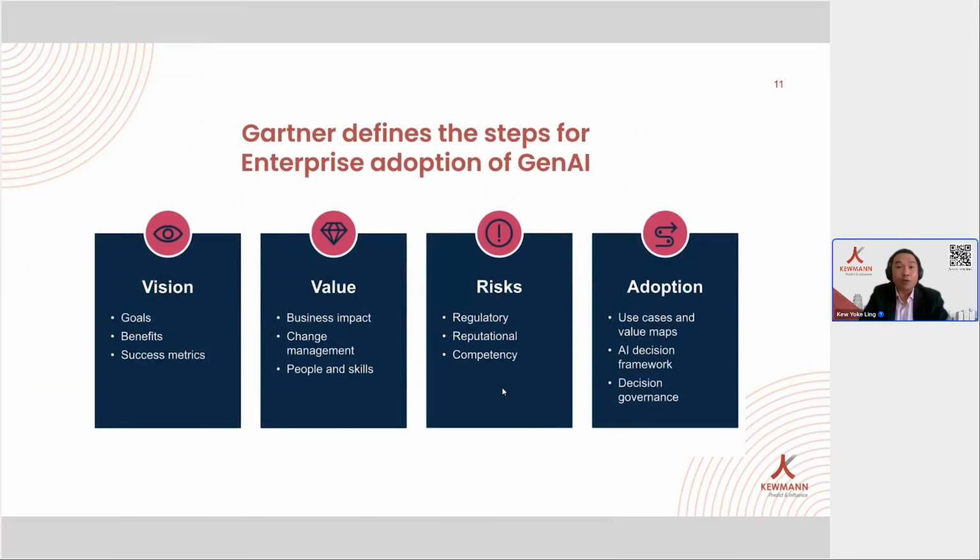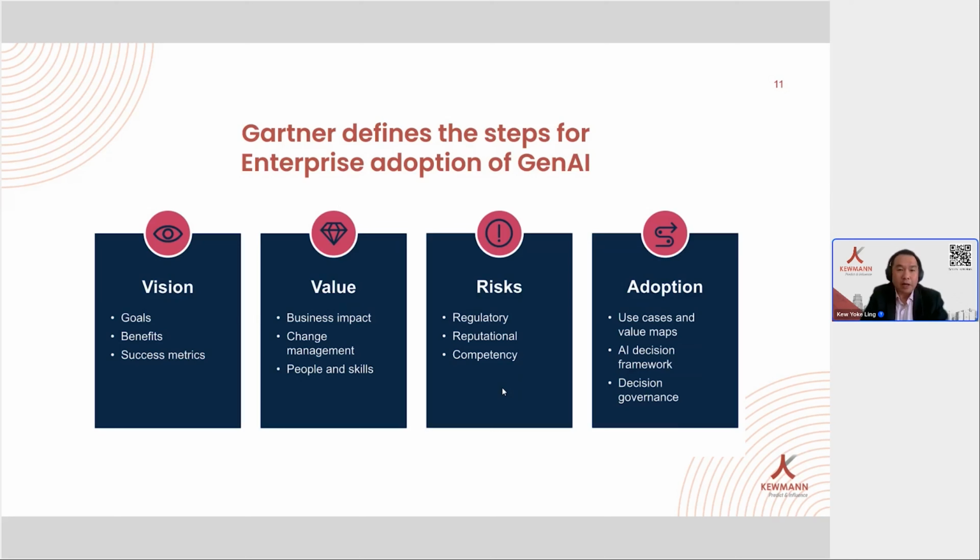Now, we need to look for the experts for advice, and Gartner obviously is a very respectable third-party market analyst for IT, right? So they have defined the 4 steps for enterprise adoption of GenAI. Number one, I think you need to have the vision. What is your goal and what are your success metrics? I have some examples in the next slides. And what are the values that you want to drive home? What is the business impact that you will drive home? Again, in the actual use cases, when I talk about the insurance company and also the education, I'll share that. And do your people have the skill sets and are they able to change the way they work? That's also something that we need to take into consideration.